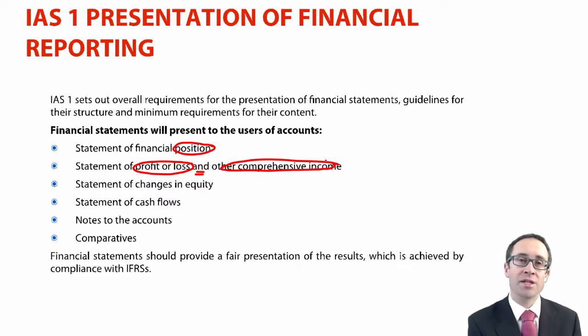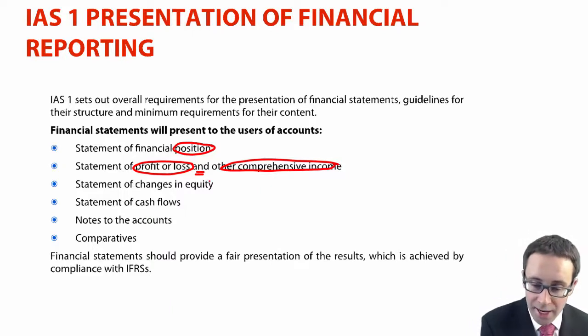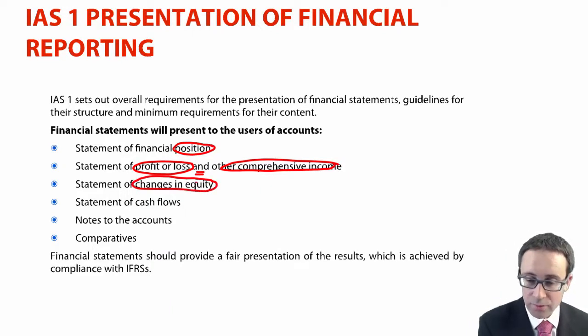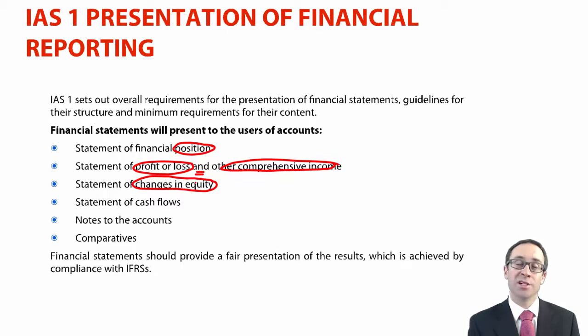And the big thing that you've seen in previous studies at your certificate level is looking at the gains on revaluation. We've also got your statement of changes in equity. So very literal, it looks at how your equity balances, share capital, share premium, retained earnings, revaluation surplus move from one year to the next.